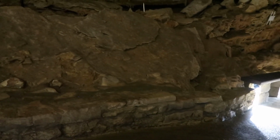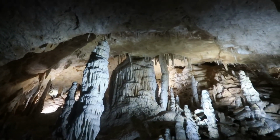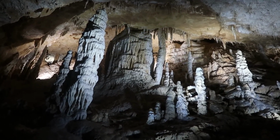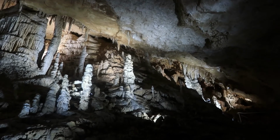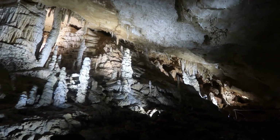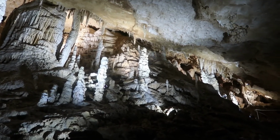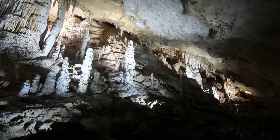Over there in that lit up area is actually most of our dripstones. The ones that we see hanging tightly to the ceiling are called stalactites. And those stalactites will grow downwards. Those stalactites right over here, they're going to go downward. And then we have another type of stalactite right over here. Those are called soda straw stalactites. These soda straw stalactites are actually hollow in the middle, just like a soda straw. So in theory, we could drink through them. Now, if we were to drink through them, it's going to taste a lot like a third-degree felony.